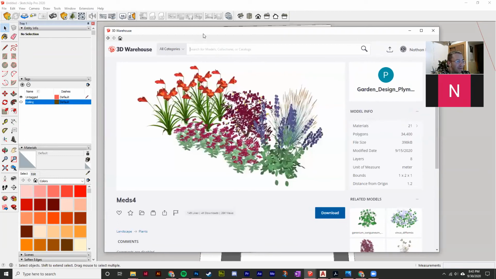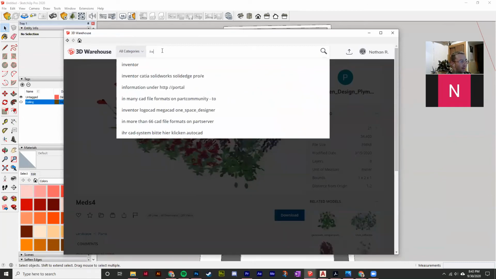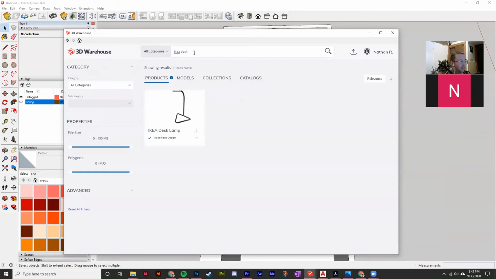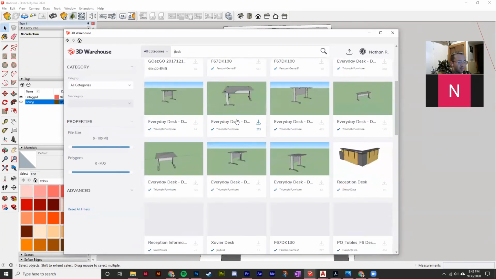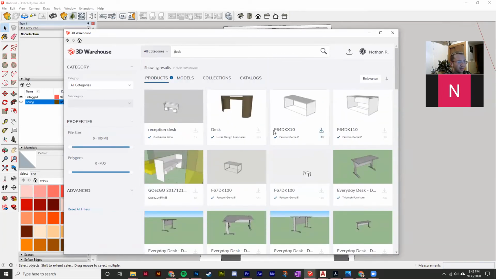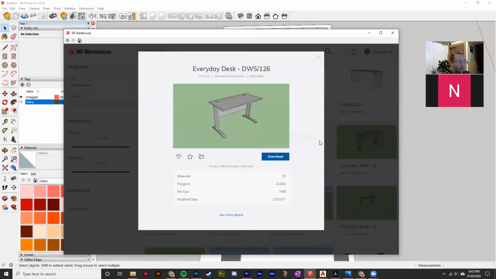So what I'm interested in is just filling in some of the furniture that I have here. So just to show you, I'm going to search for IKEA desk. I'm sitting at an IKEA standing desk. Okay, that did not bring up anything. People will name and label these models not in any specific way. So you can see some of these are just a product number or something. This looks similar to what I have.